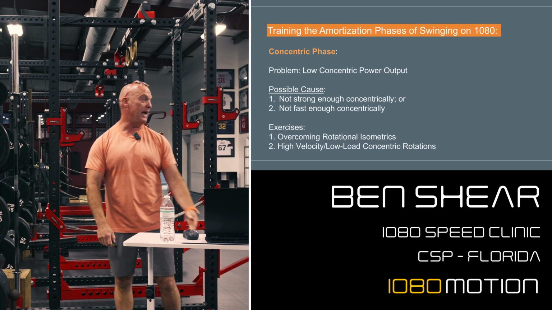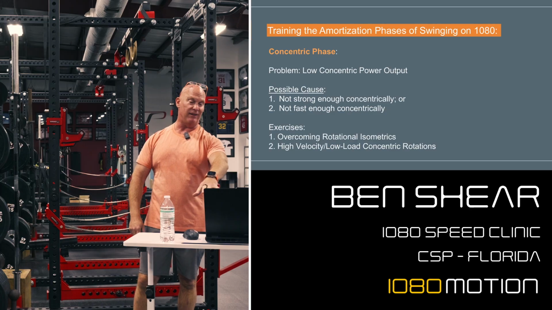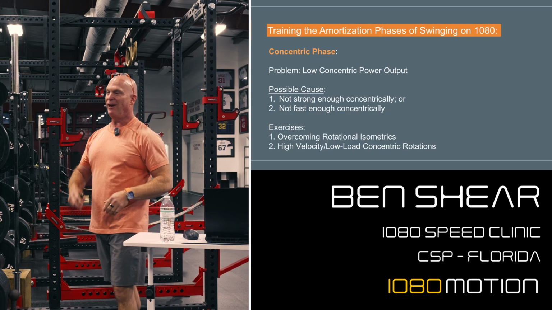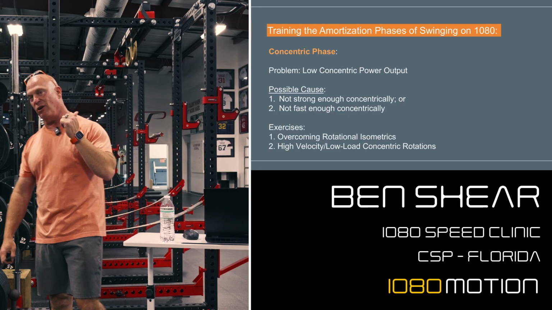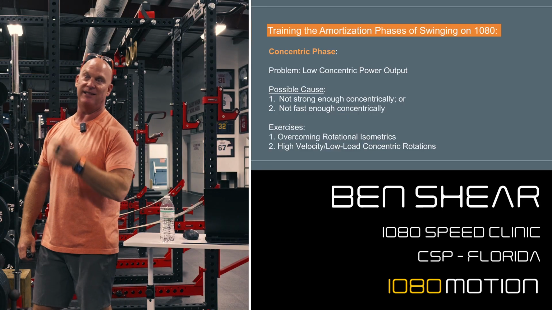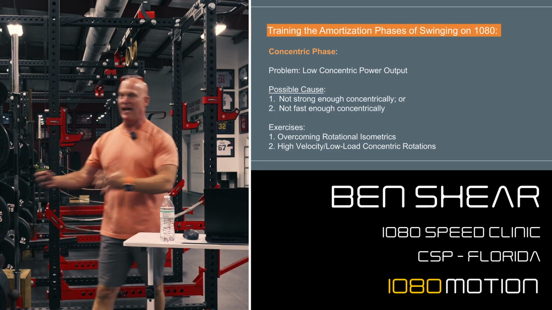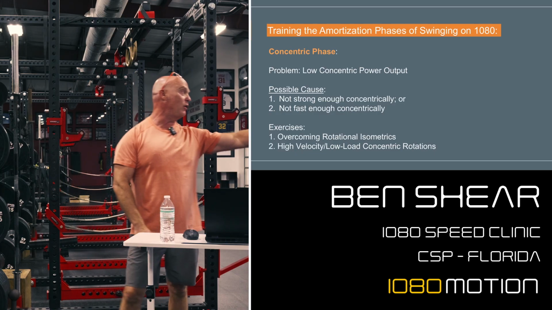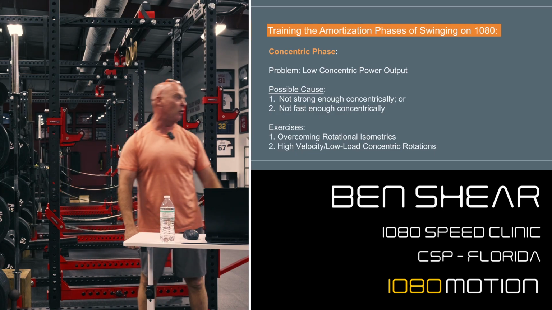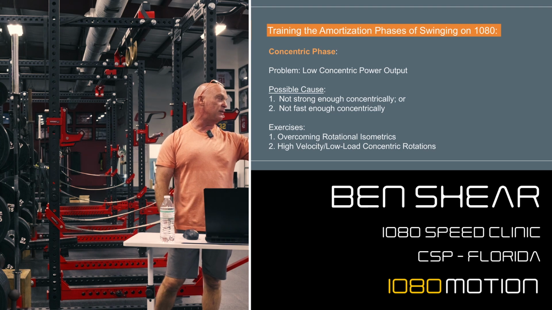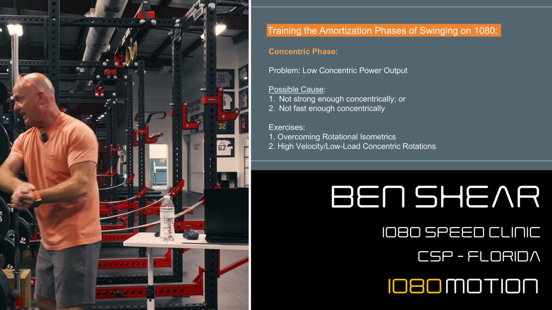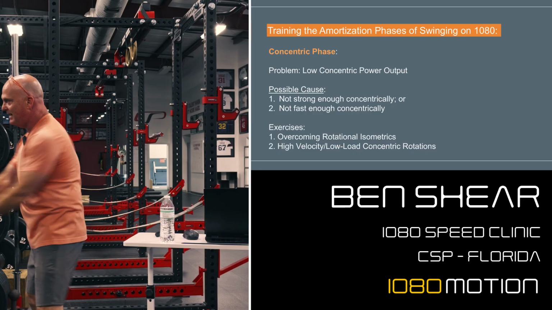So what can I do? What's cool about the 1080 is you can program all this stuff, right? I can control the loads, I control the velocities, the concentric, the eccentric. I have the ability to manipulate all of these variables the way I want. So if I have slow eccentric velocity or braking, whatever it is, I might want to do some high velocity, low load eccentric braking where I'm getting out here and I'm letting it catch, and I'm just catching. I just want to feel like I'm dead stopping.